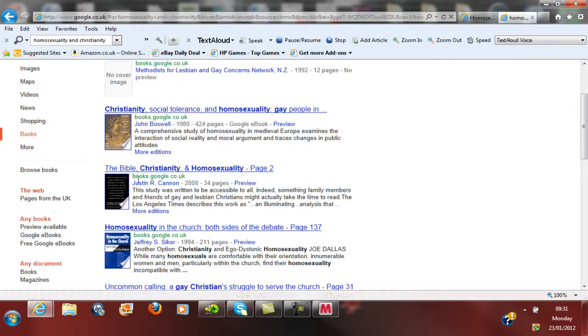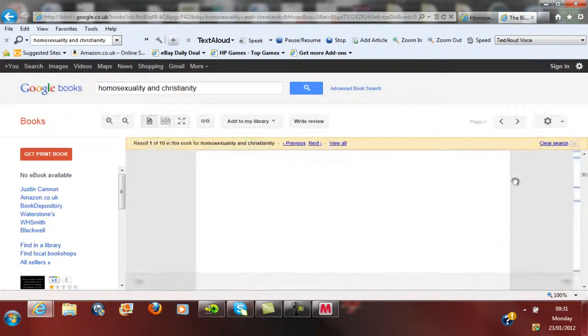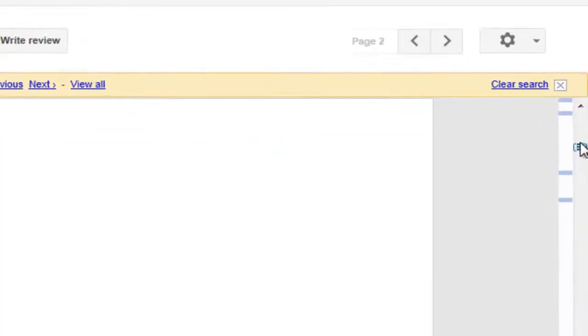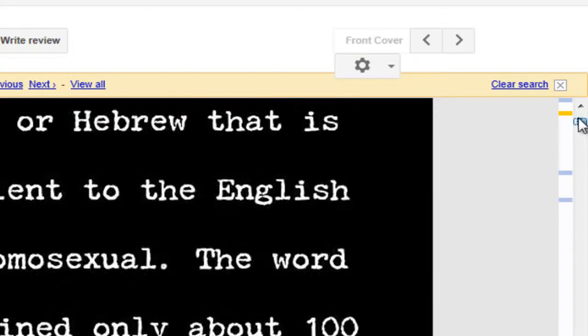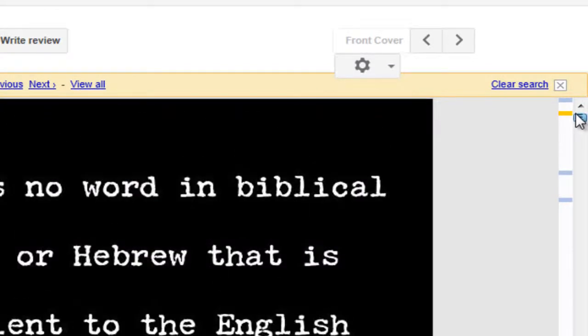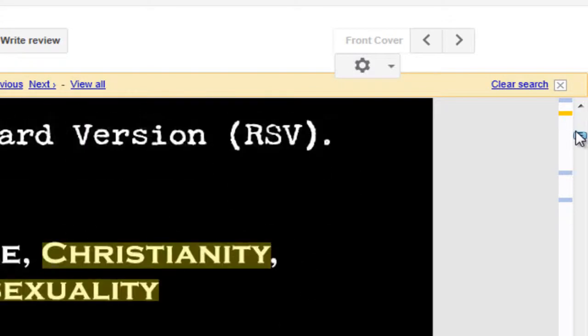Alright, let me see this second book. This one talks about the Bible, Christianity and Homosexuality by John R. Cannon. It was written in 2008. Let me go to the preview. As you can see, this is the book.